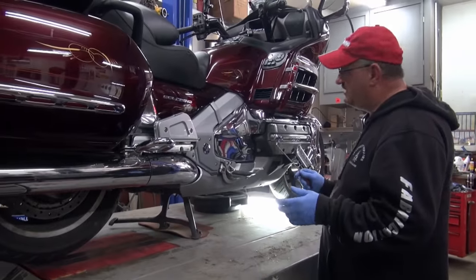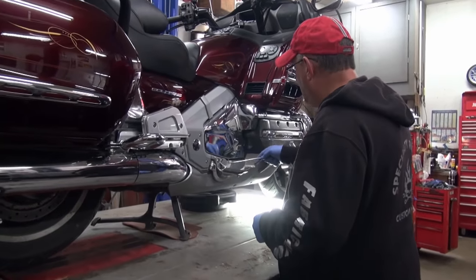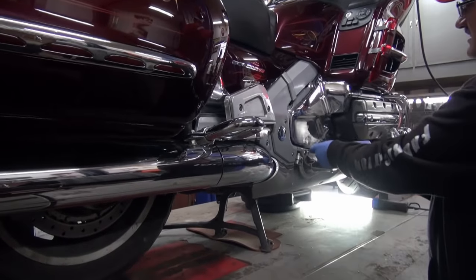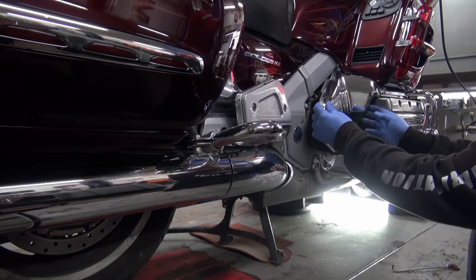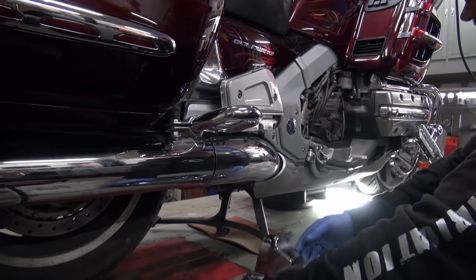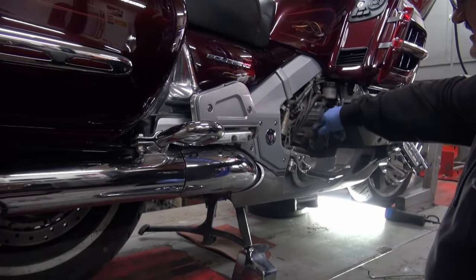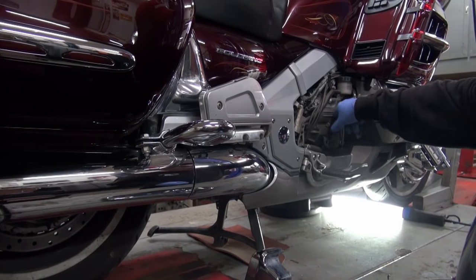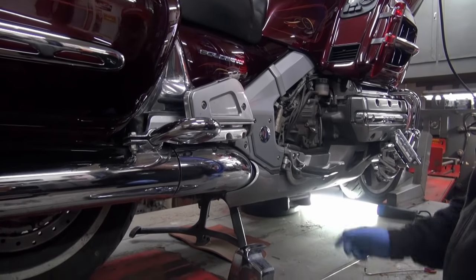So before we drain any oil, what I like to do is I like to take a squiggly little thing like that, and I like to get in behind here and pull this off. It pulls out from the back, slides back like that. Then I like to loosen up the dipstick like that. And now we'll go over and we'll take the drain plug out.